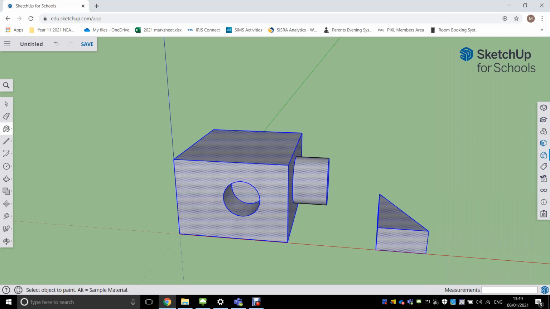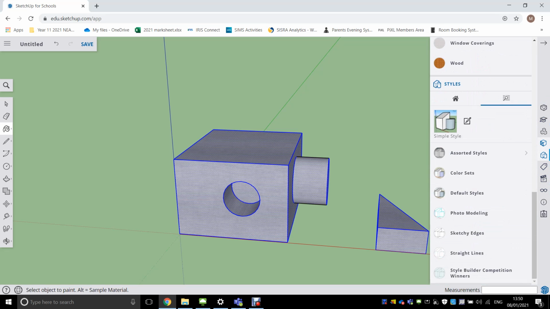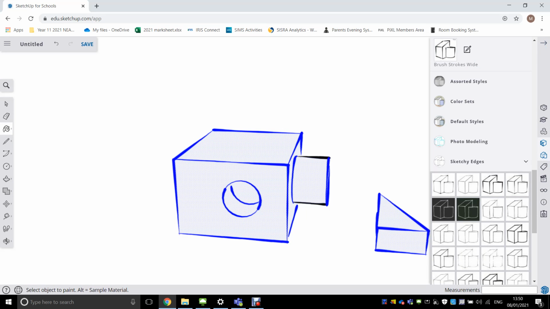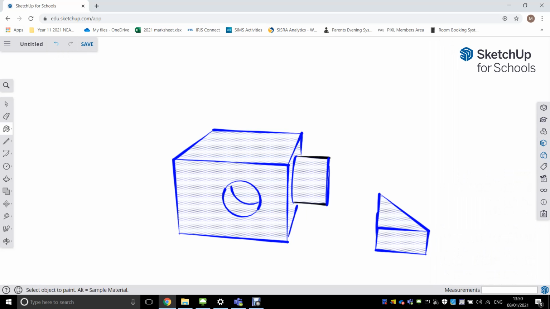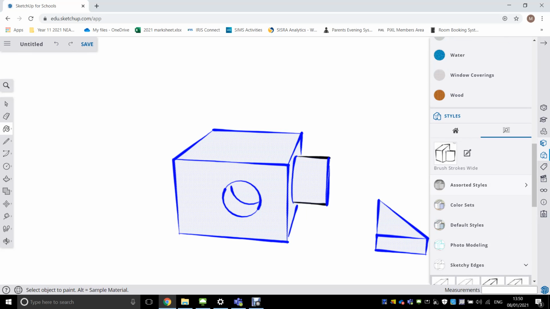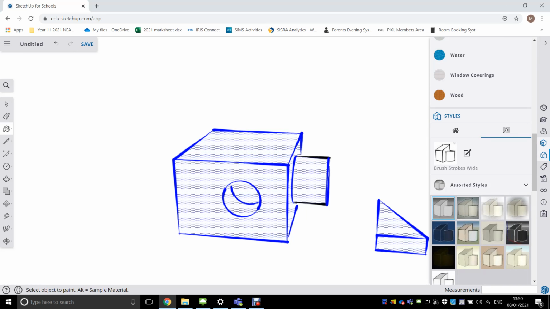You can change what that looks like in terms of styles. So you can get it so it looks like a sketch as well. Don't mess around with this too much, but you can drag those in place. I'm going to undo that because I'm not a fan of that one for our design work, but it's another way of making your work individual. Okay, in fact I need to go back onto there and just pick one of the plainer ones. So I'll put that in place.